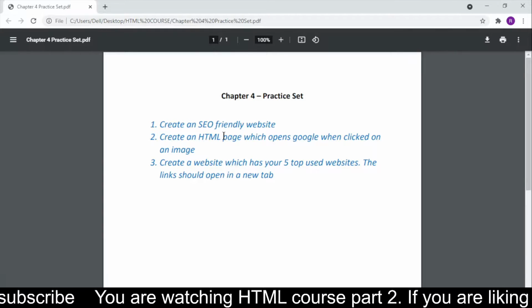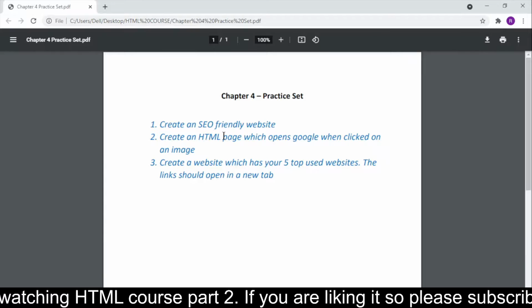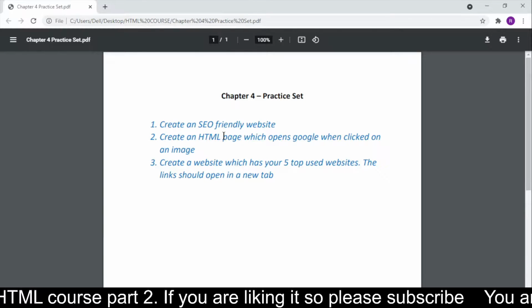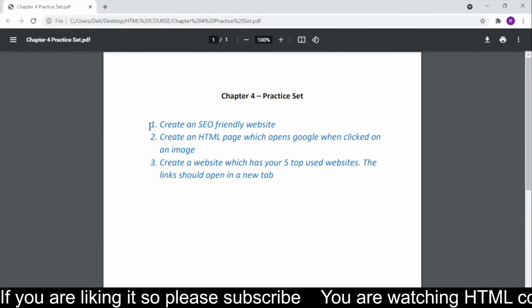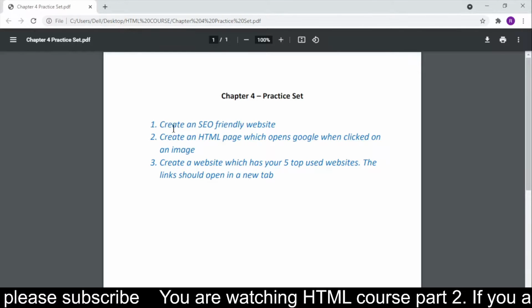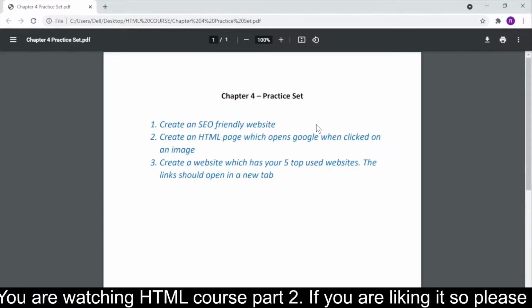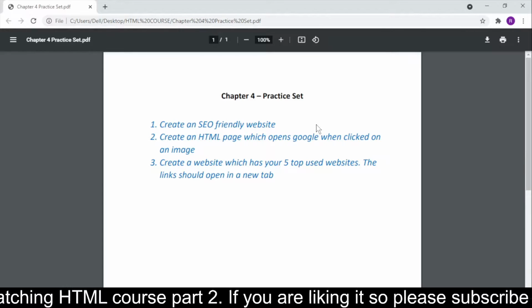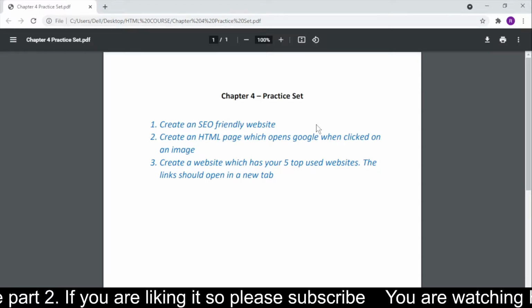So what we saw in chapter number 4, that all those header, the main tag, and then in the main tag we have the article, we have the section, we have the aside, things like that. So using that, create a simple website. Now what do I want in the simple, SEO friendly website? I would just want you guys to add all the 6 headings: H1, H2, H3, H4, H5, H6, all of them.